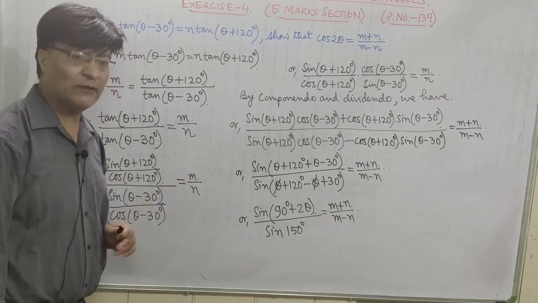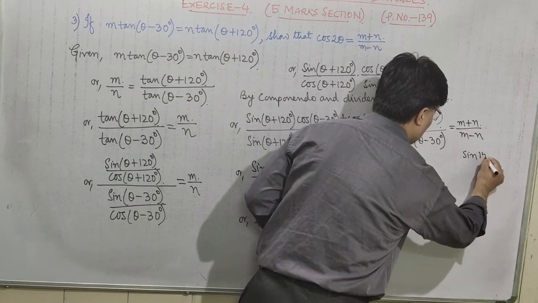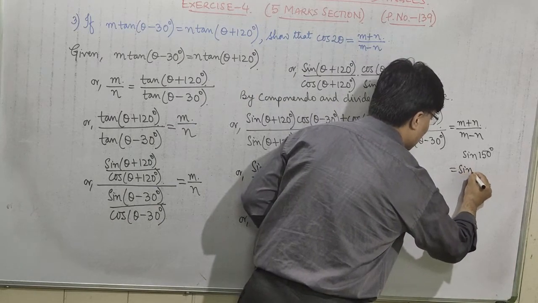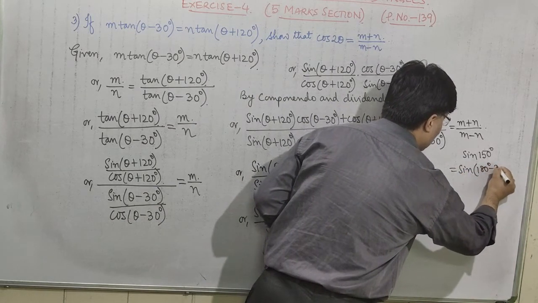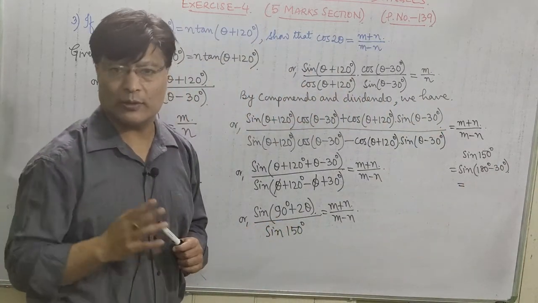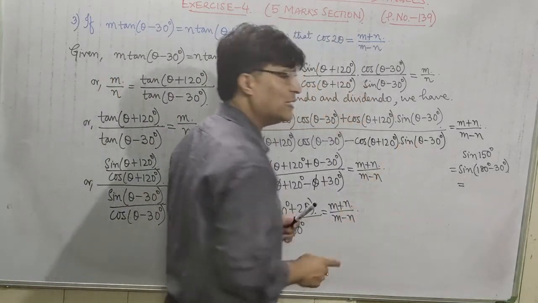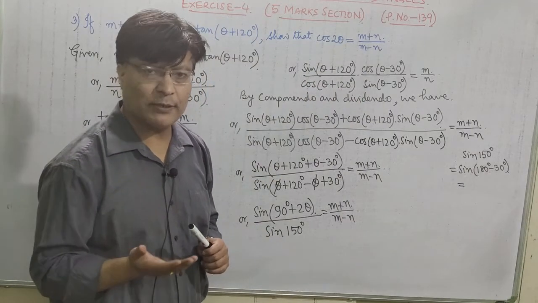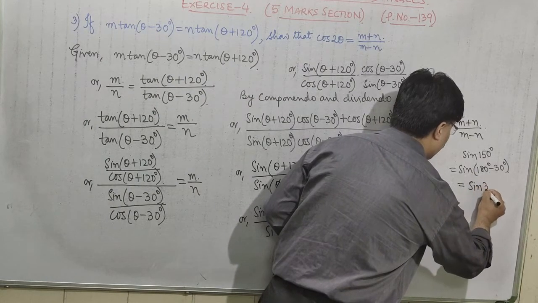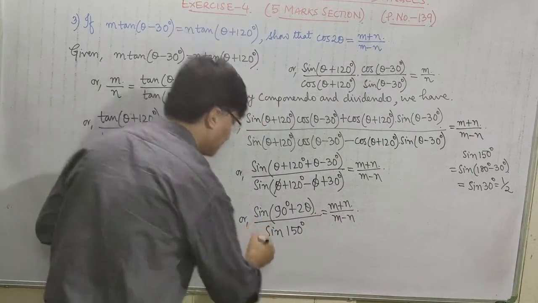So let us get the value for sine 150 degree. You know how to get the value for sine 150 degree, which is equal to sine of 180 minus 30 degree. So 180 minus 30 degree lies in the second quadrant. In the second quadrant, sine is always positive. And 180 is 90 multiplied by 2, that is even multiple of 90, so sine remains as it is. So which is equal to sine 30 degree. So it is half. So sine 150 degree is half.